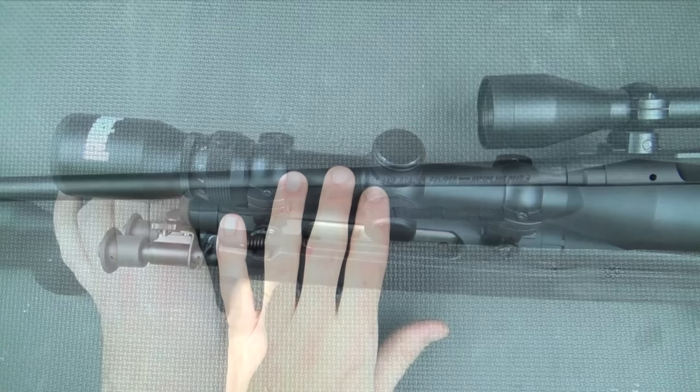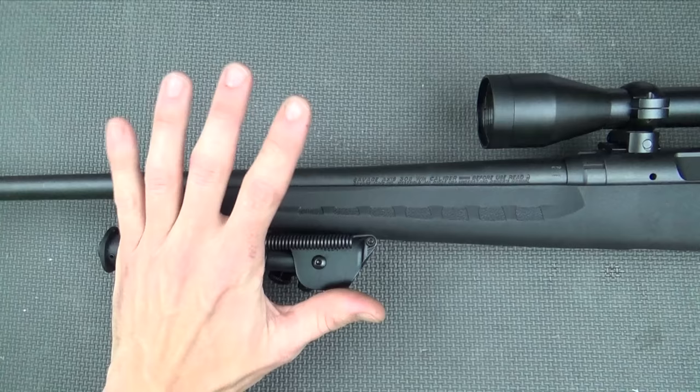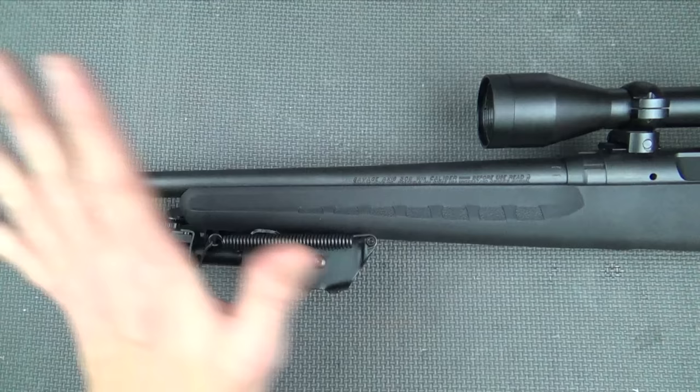The barrel's a 22-inch carbon steel barrel. It's got a 1 in 10 twist on there, so those of you who are familiar with .308 will know that it will stabilize a wide variety of different ammo out there, different weights, and that's a good thing. Folks who are buying budget rifles aren't necessarily going to be buying the top high-end ammo to run through it often, so anything from 150 grains on up, so far in my shooting, it's stabilized just fine and gotten decent accuracy.